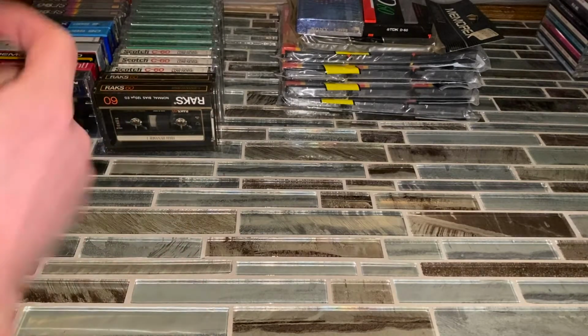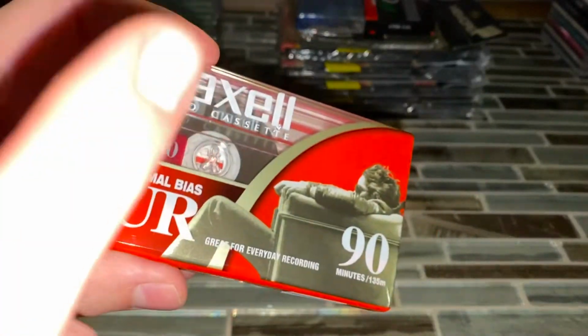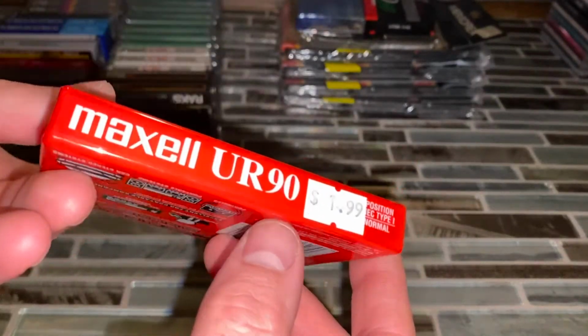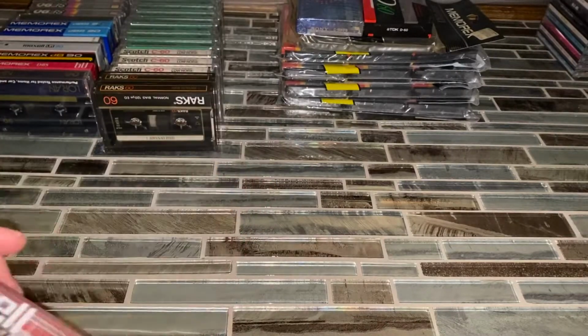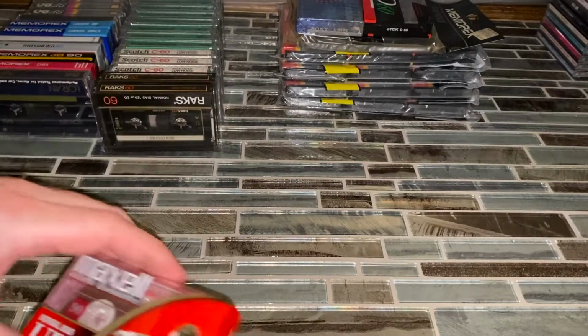Now, I'll start with one that I never thought in a million years would ever be considered vintage because I remember buying these brand new. And these are very, very good cassette tapes too. Maxell UR90. It's only Type 1, but like I said, they were $2 a piece. I bought every one that they had. Now, this is not all that I have. This is just to give you a basic idea. I think there's at least one of every style I've been buying lately.